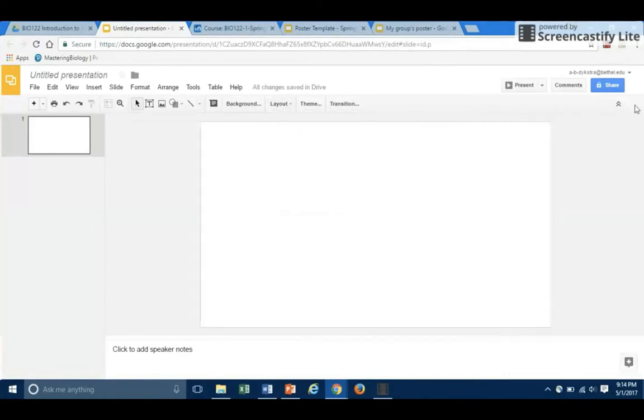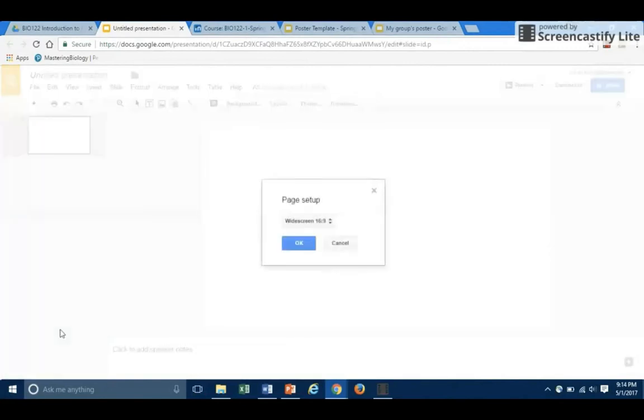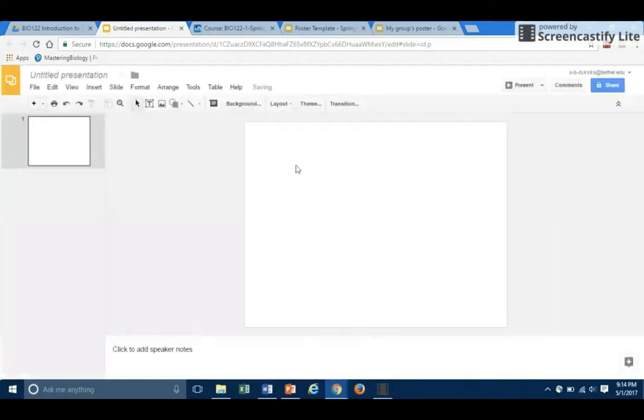I'm going to get rid of the themes here. Then I'm going to go into the File menu. Under Page Setup is where we're going to set our custom setting to be 24 by 18. And that's okay. And then this is ready for you to add your boxes as you wish.